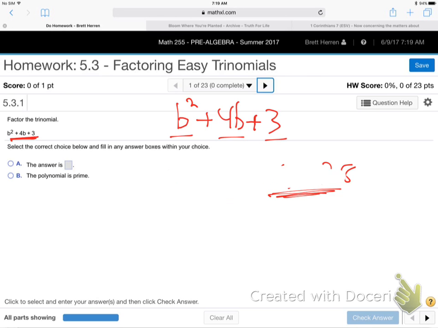We also did some 3-termers. Like maybe if they all had some kind of number, like it was 2b squared plus 8b plus 12, then you could say, oh, they all have a 2. Take a 2 out or something like that. But anyway, that's not the case. So something's new here. They don't have anything in common, do they? There's no number or letter. They don't all have a b, because the 3 doesn't have a b. They don't all have some kind of number that goes into them, because the b squared doesn't have any number at all, or the invisible 1, but nothing other than that.